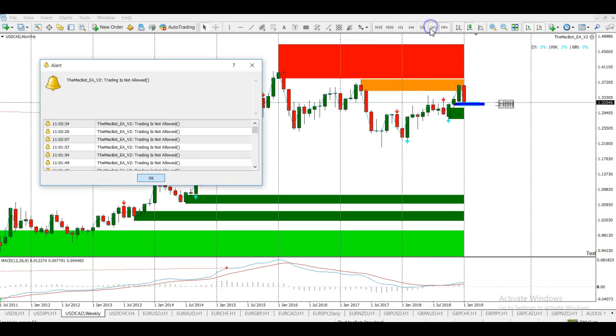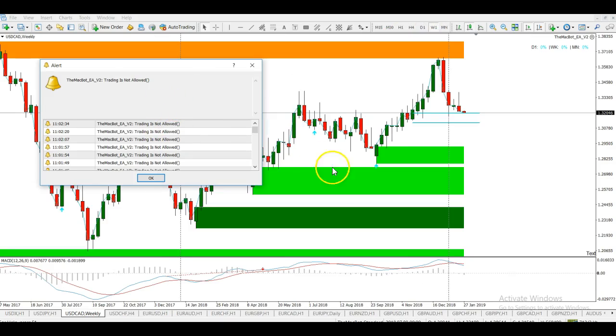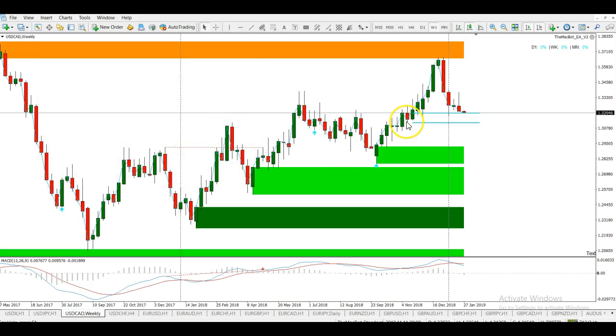Okay, so if you've read my free ebook or gone through my Udemy courses, you know I classify this area here as a zone. The reason being, we've had this rally here, price rallies, pauses, and then this is the actual area that creates this new high here. So pauses, then creates a new high. So I classify this as a possible area where I'd look to maybe buy, a short-term buy in around here.